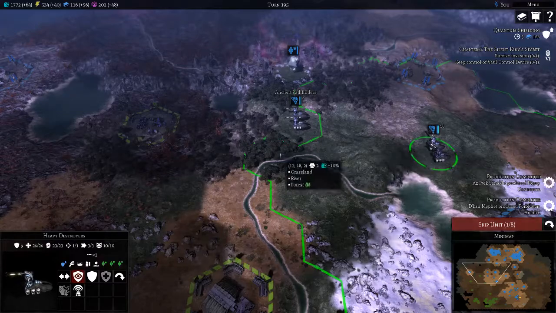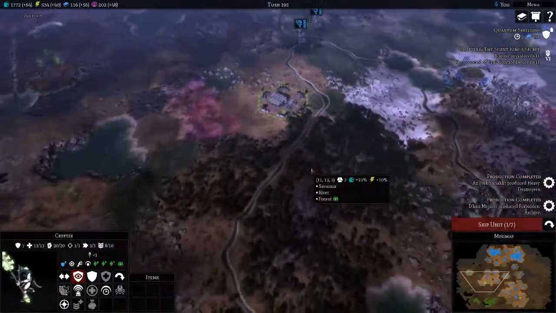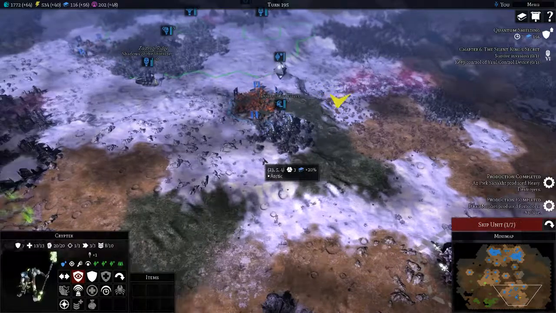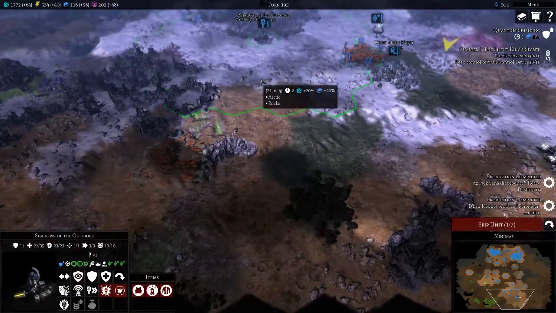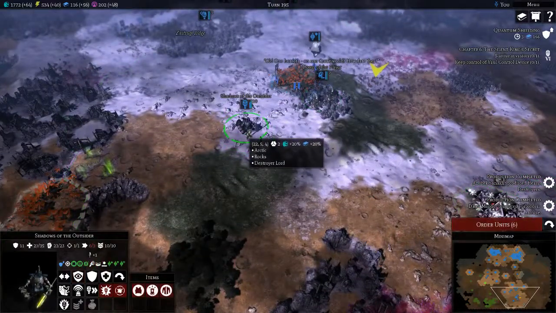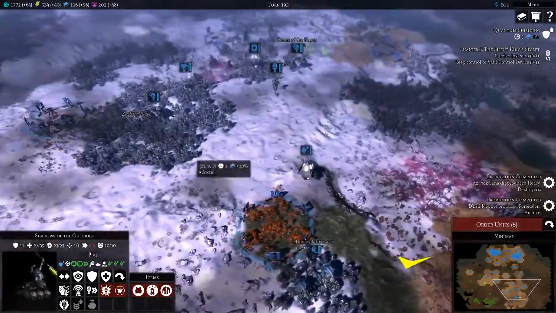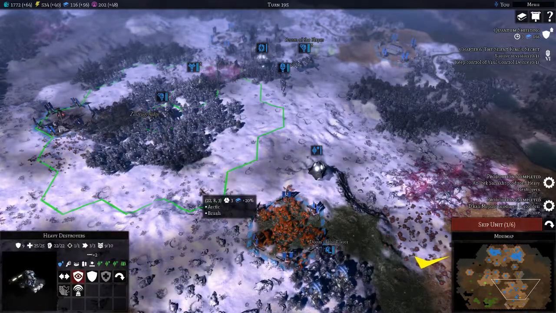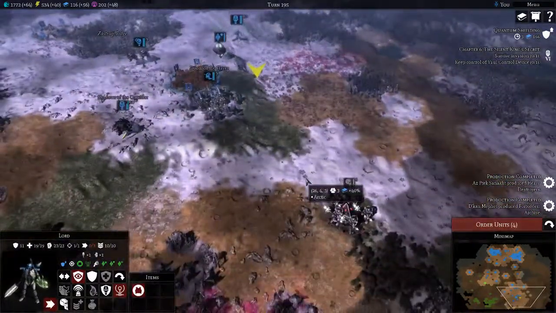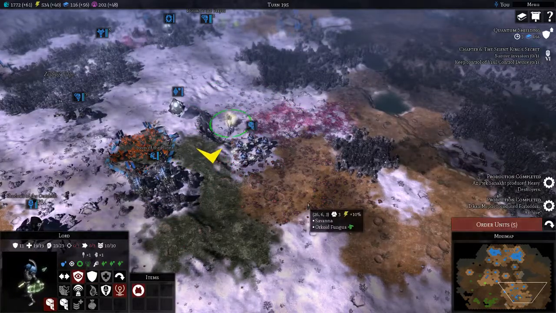Not seeing any Imperial Guard. Yeah, it doesn't look like there's anything there, which is kind of suspicious. I need more information. Still nothing. I'm slowly healing. Lord down. And let's go ahead and produce those Praetorians and have them move out. Scout a little bit for us.